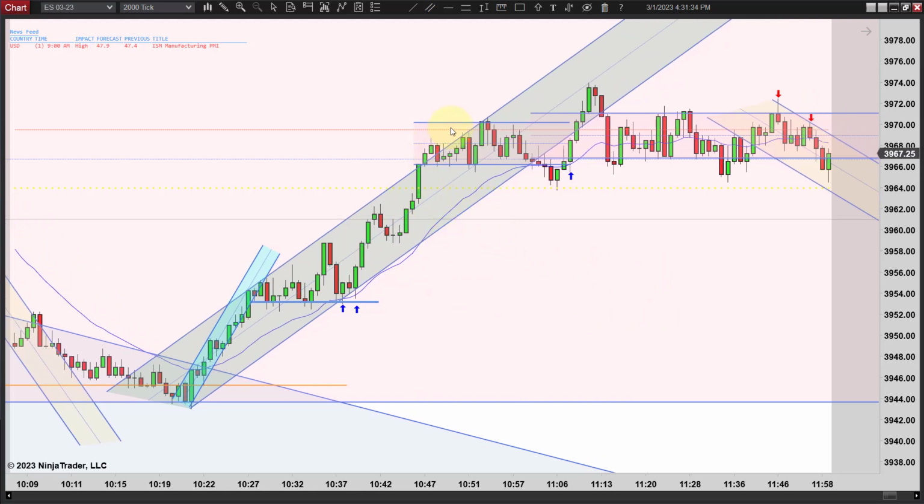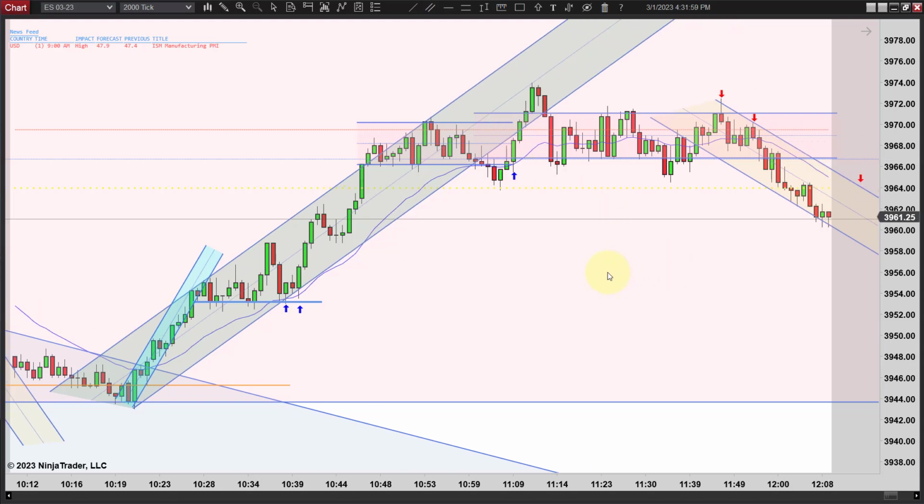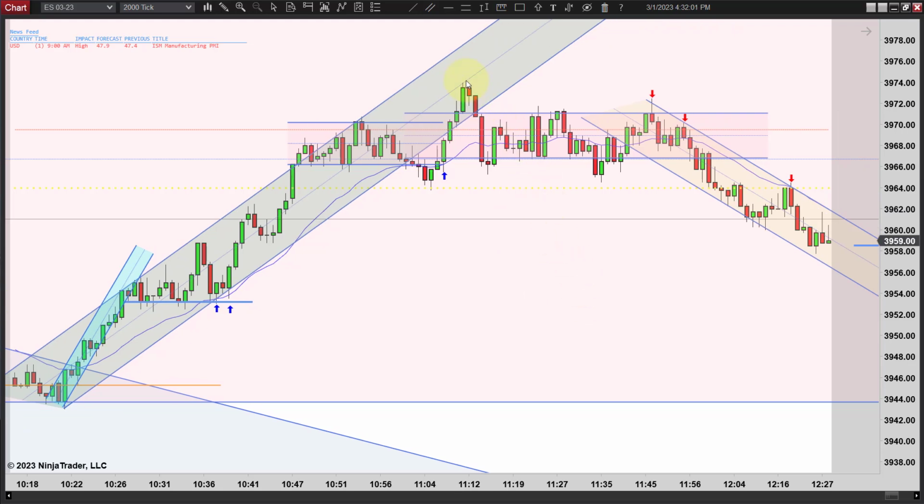We run up here. It looks like we get an overshoot, then we start working sideways. You might look at that as a failed breakout and a second entry, because this is pretty much a double top, but it's not perfect. And so I'm thinking wait on a higher low, and you get that right here. I don't know that you trade it on the engulfing bar, but maybe you go long there. If you got room to get out, take it right there. You could take it on the engulfing bar too. And then it fails out the top with no entry.